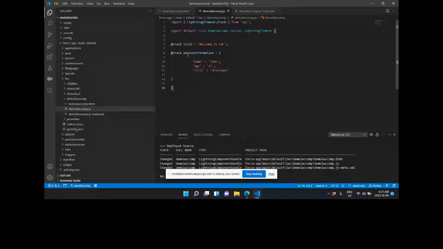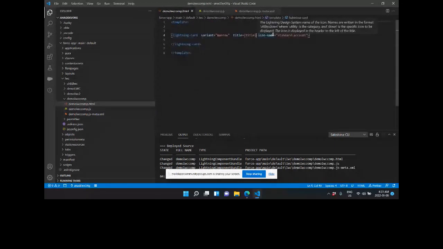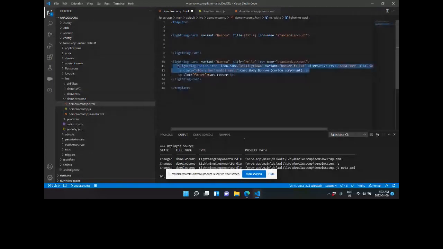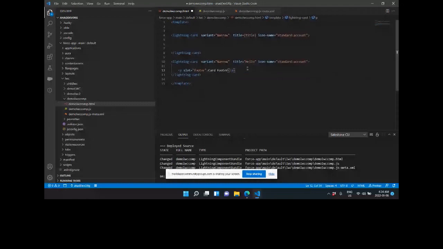So I can access it, for example, let's create another lightning card. In this card, in the footer tag, I can define John's age.